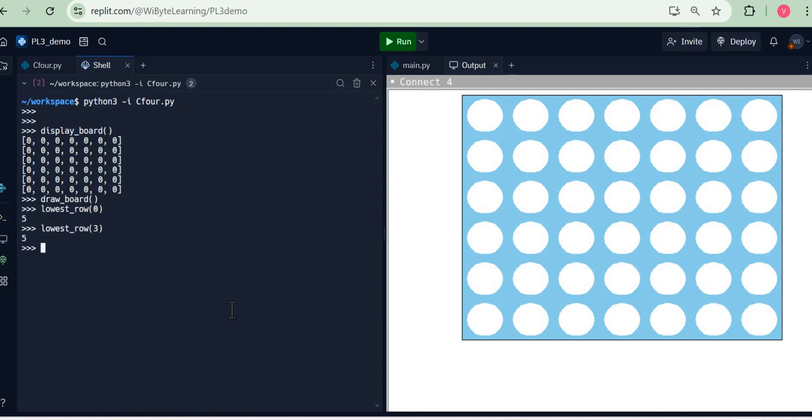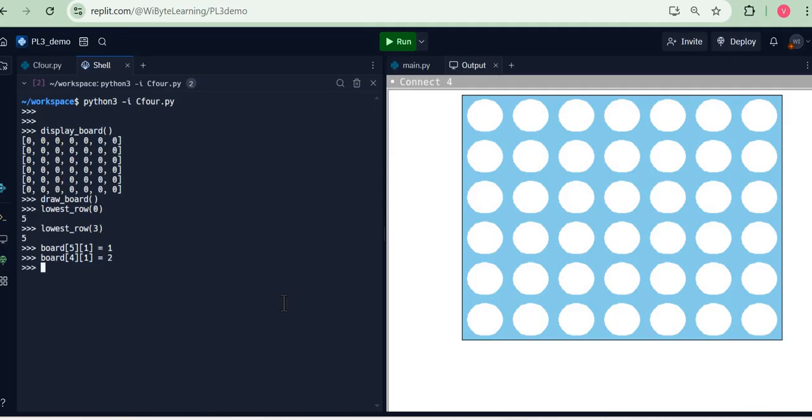But now we can populate the board list a little bit so that we can see what's going on. So I just go and say board[5][1] is equal to, say, 1, and board[4][1] is equal to, for example, 2. So it's basically saying, look, on the first column, fill up row number 5 with a 1, and row number 4 with the 2.